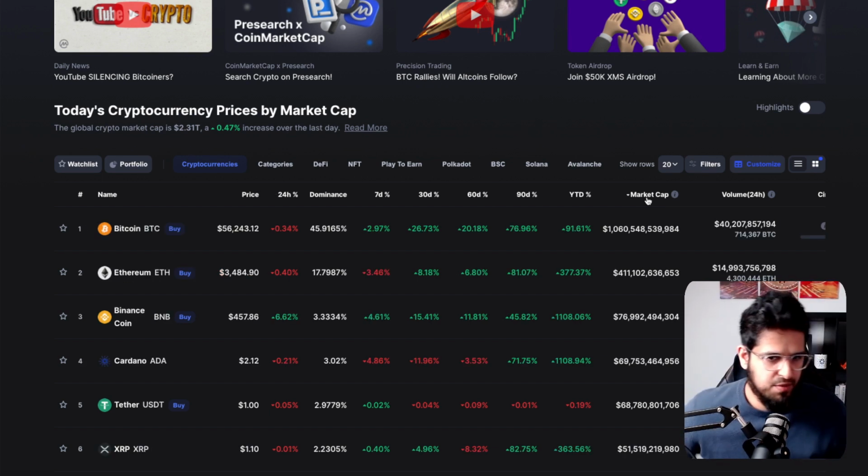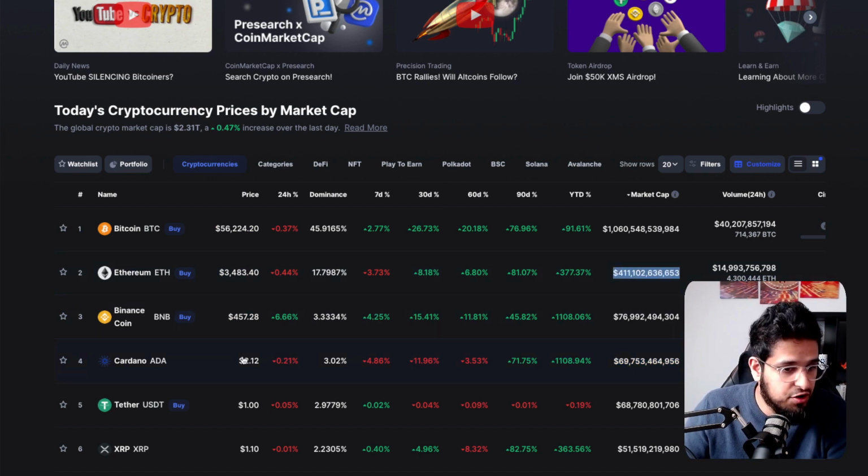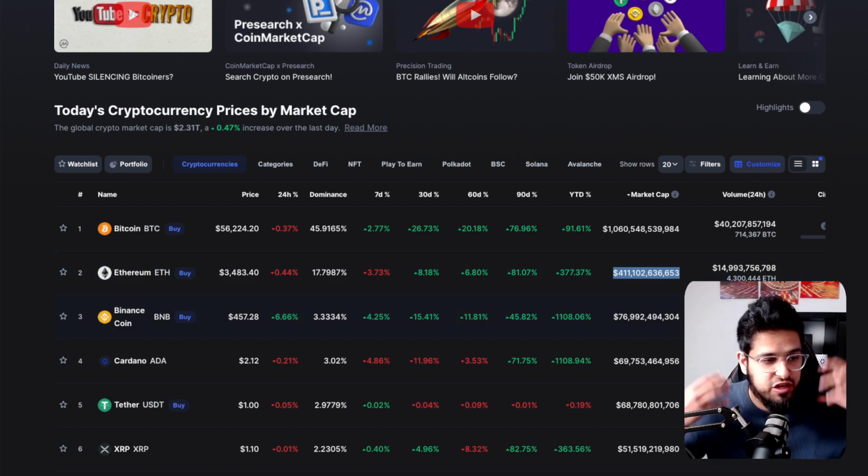And then, of course, the market cap feature is very important. So looking at this and going, okay, Ethereum's at 411 market cap, Cardano's at 70. Cardano would have to do almost 5x plus to get to Ethereum's market cap. So therefore, Cardano could get to $10 just to reach Ethereum's current market cap, right? So you can start doing a whole bunch of manipulations in your head, doing some research, understanding where the market is going. So there you have it, guys.